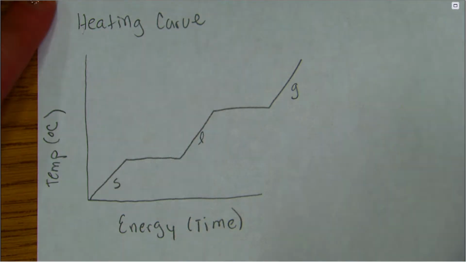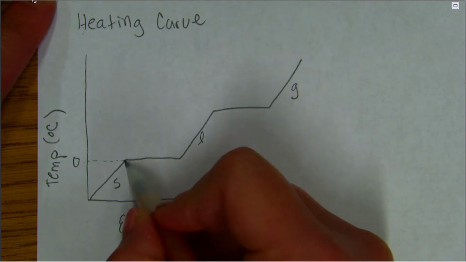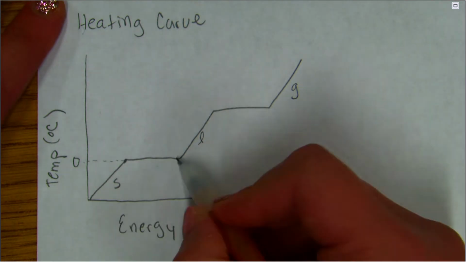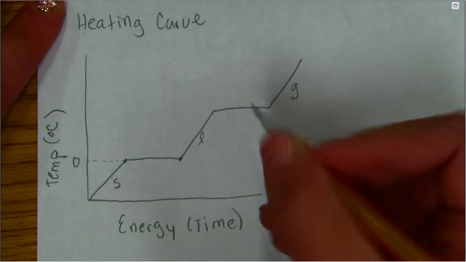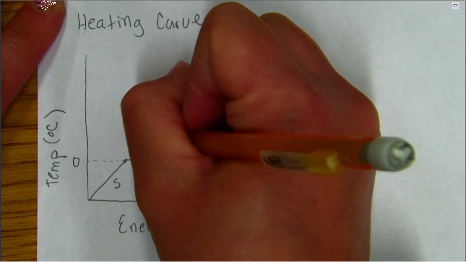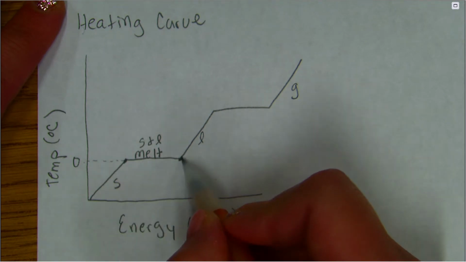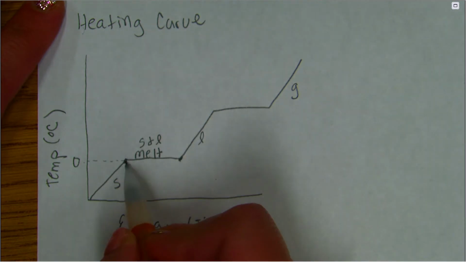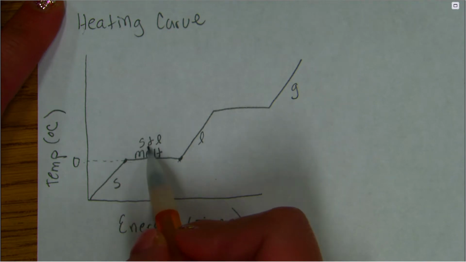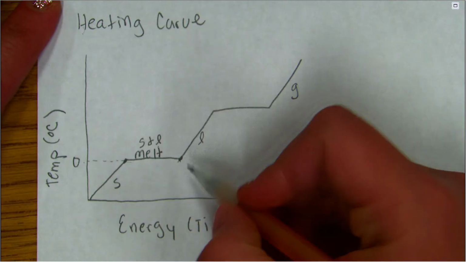And if this is the heating curve of water, we know that at 0 degrees Celsius, my solid ice becomes liquid water, and we call that melting. So through this phase change, I am going from a solid to a liquid. So at this point, I am all solid. At this point, it is all liquid. And there's a process where we have solid and liquid at the same time. Think about it. If you put ice in a cup, it doesn't just poof, magically become liquid water. You end up with some ice, some water.